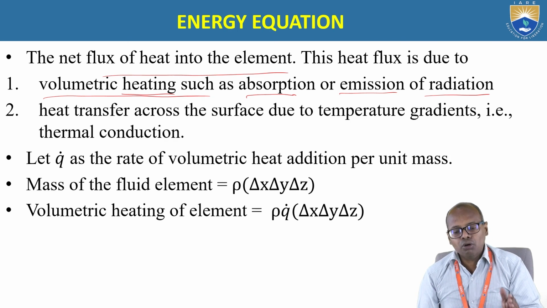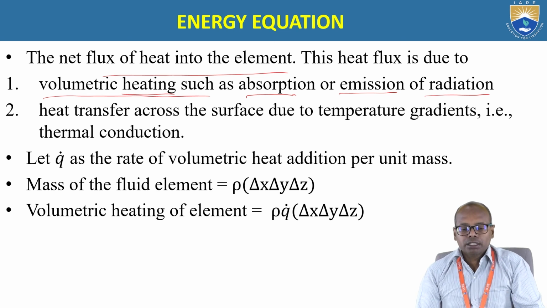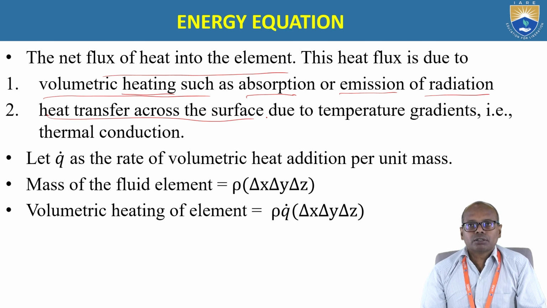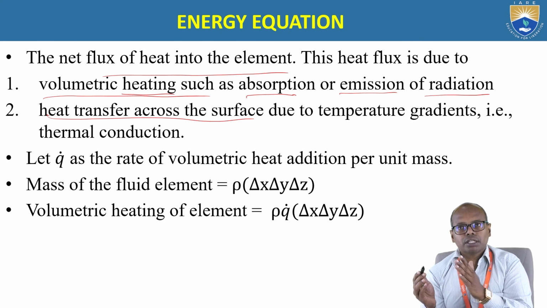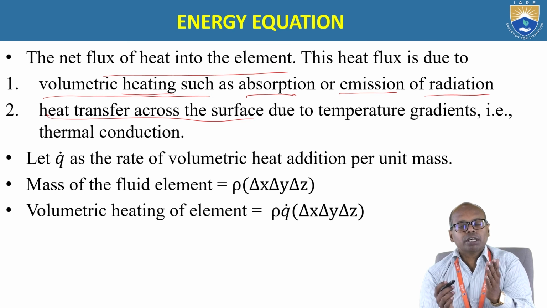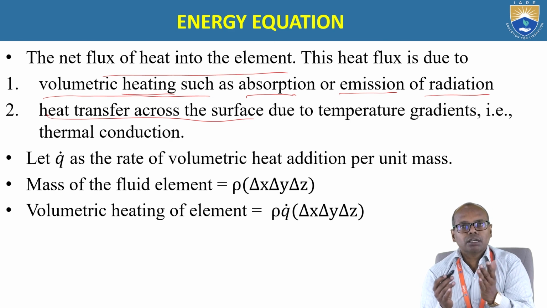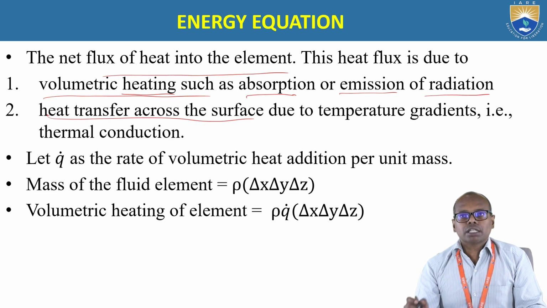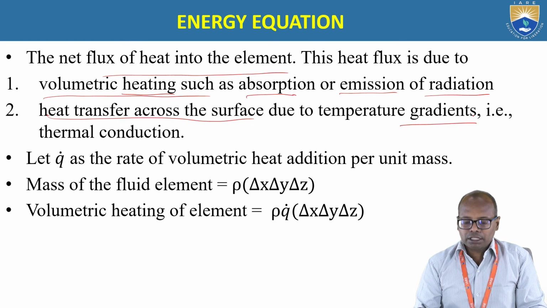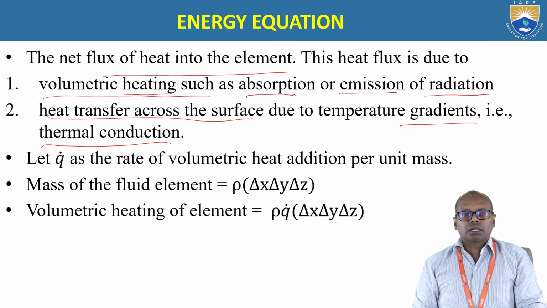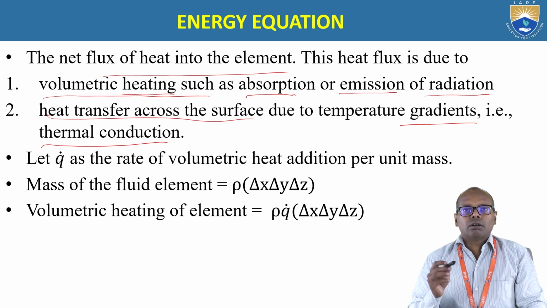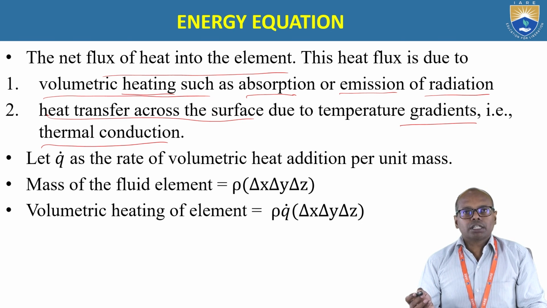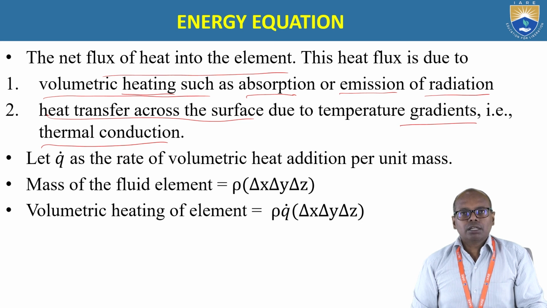Now the other component is the heat transfer across the surface. The heat transfer across the surface is because of the temperature gradient. Previously we have seen the work done by the normal stresses and shear stresses, they are because of the velocity gradients. Similarly here the heat transfer across the surface is because of the temperature gradients. The heat transfer across the surface due to the temperature gradients is defined as thermal conduction.